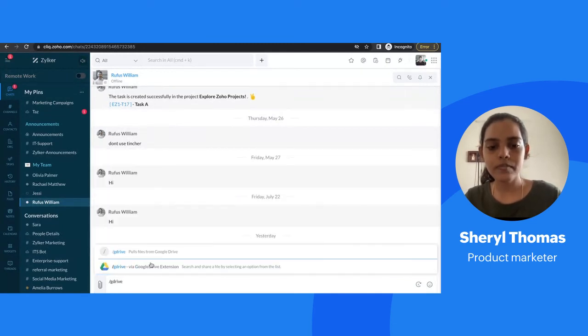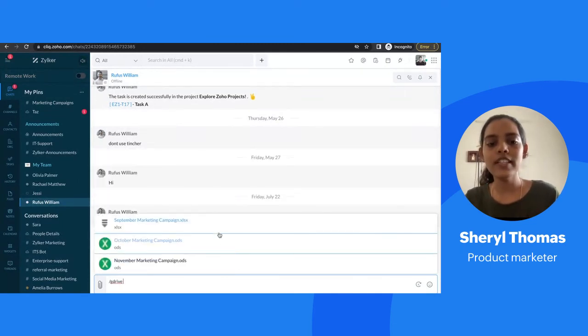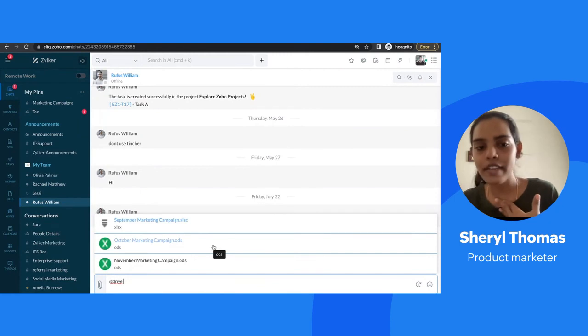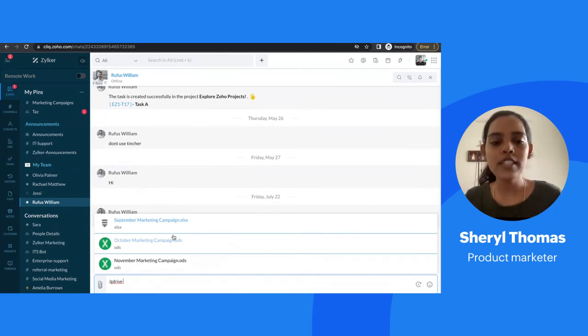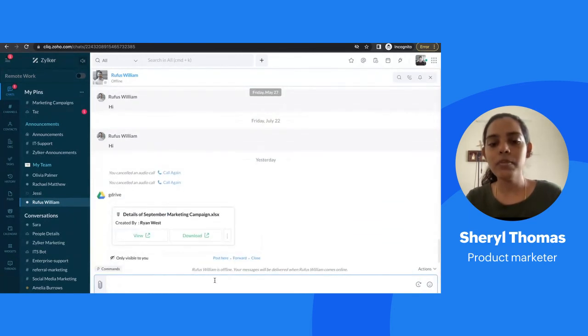So yeah, the slash G Drive command lists the files that are available in my Google Drive account. So I want to share the September marketing campaign sheet with Rufus. So when I use slash G drive, it pulls all the files that are available. And when I click on it, the file will be fetched.